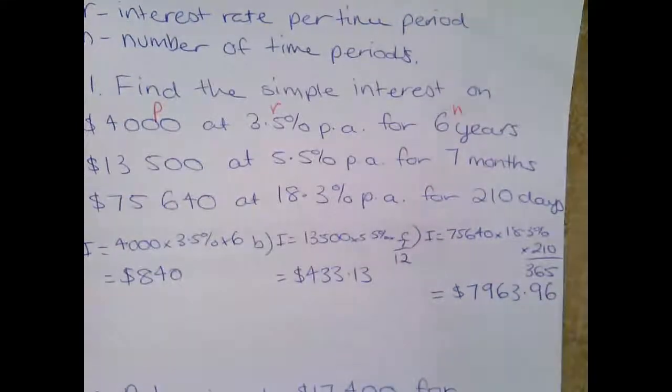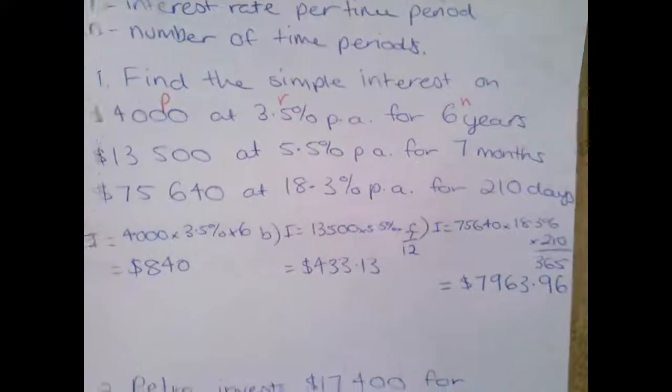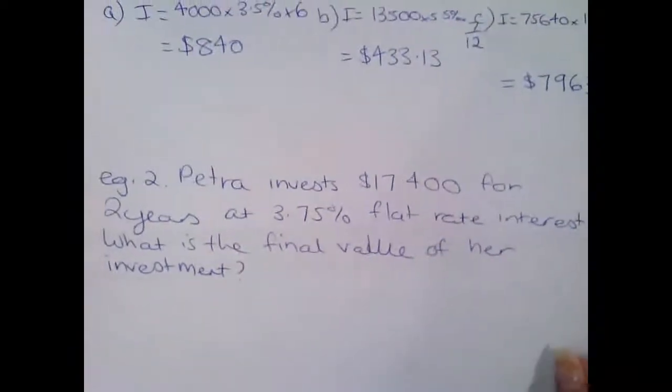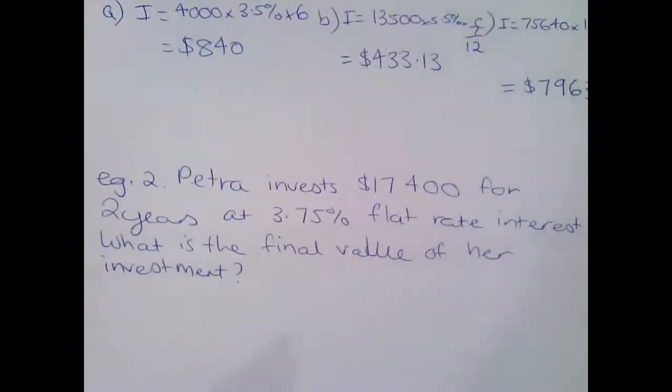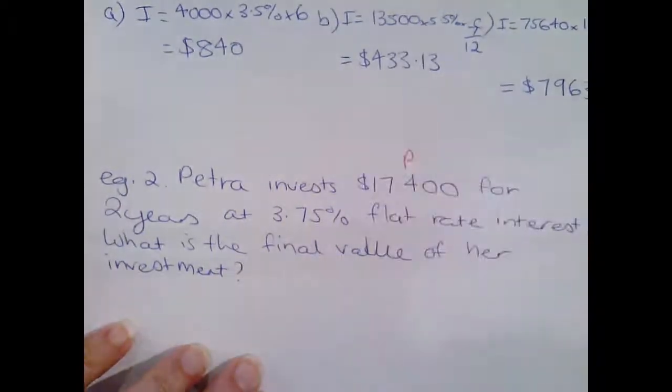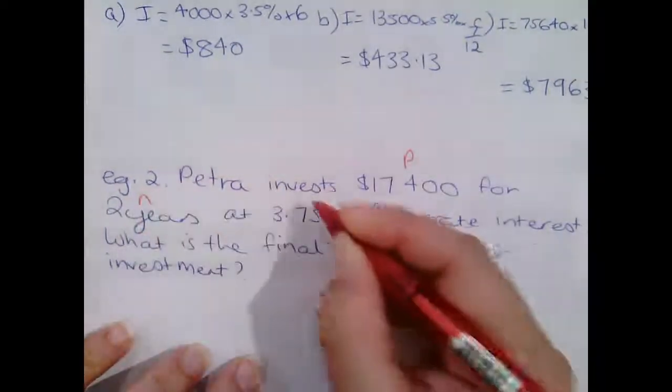Okay. Now they're pretty basic, straightforward. They do get a bit trickier when we're not actually finding the interest. It wants us to find something else in that formula. So this time we're looking at someone who's invested an amount for 2 years. We've got the interest rate. This time I want to know what is the actual amount of money in the bank account, not just the interest, but if Petra was to go and withdraw everything from her account, what would she actually be able to take out? So she's investing 17,400, which is the principal, 2 years, that's N, and then we've got our interest rate there.